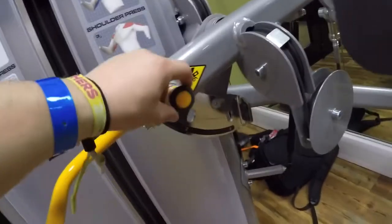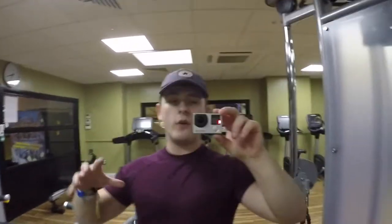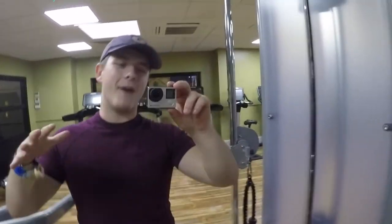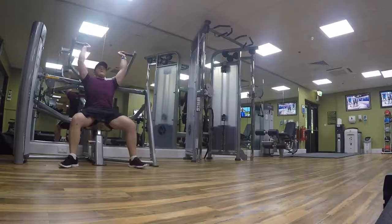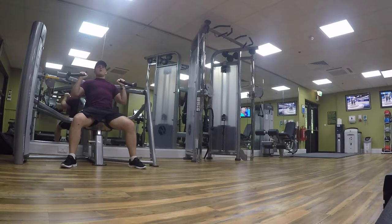Next up we're going to hit some shoulders. I've just used this little bar adjustment here — it's actually a really good machine in all fairness, not bad as a gym for a holiday destination. We're really focusing on that negative contraction. I'm not a massive fan of machines, but this is the best we've got. My one form tip for the shoulder press is to come down as far as you can, really feel that stretch and get that full range of motion, hold one, two, then push right back up to the top. That is how you break down as many muscle fibers as possible and make the most gains in a short time.